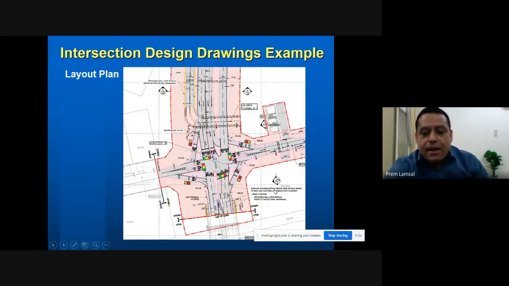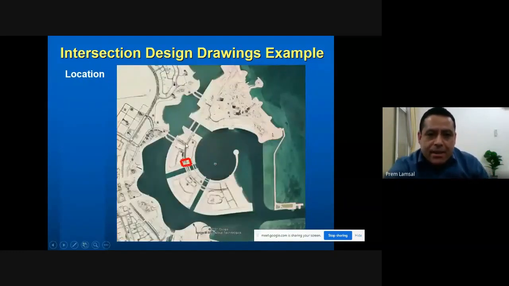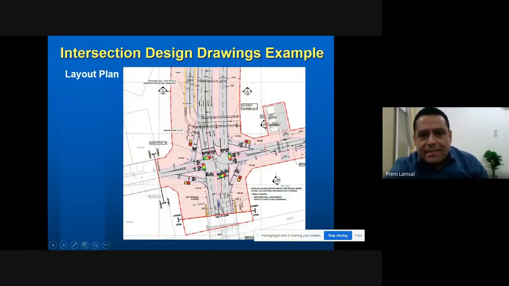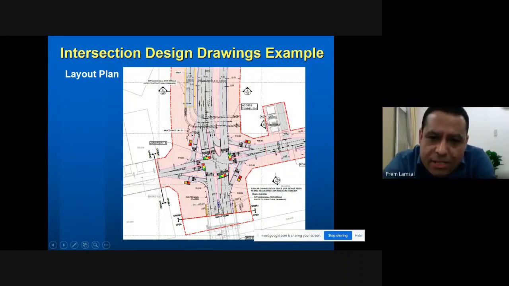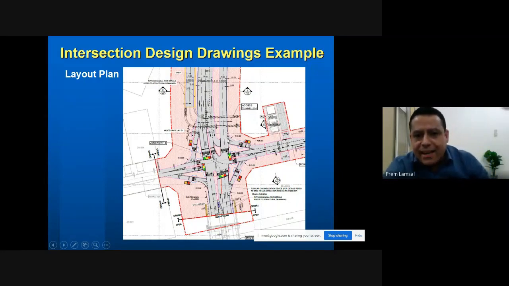So this is the layout plan. You can see this area here. One major arterial is coming like this, and there are some small collector roads going there. So this is basically the intersection between the arterial and a collector. In this layout plan, this is the arterial coming here and this is the collector, and we are considering all this pedestrian mobility. You can see my mouse, we are providing crossings and ramps here. This is the signalized intersection. As I said, this right turn is in a yield condition, and again here there is a push button for the pedestrian. You can see the signal is separated by time.